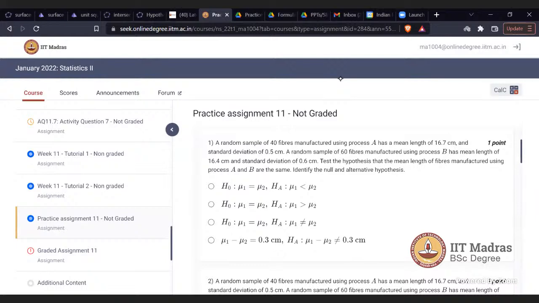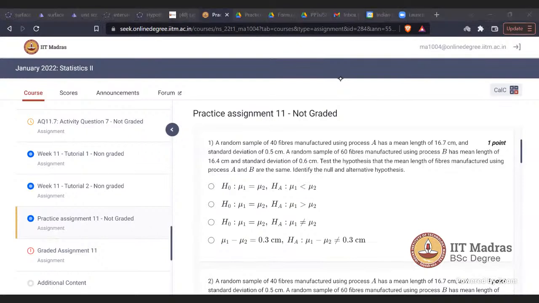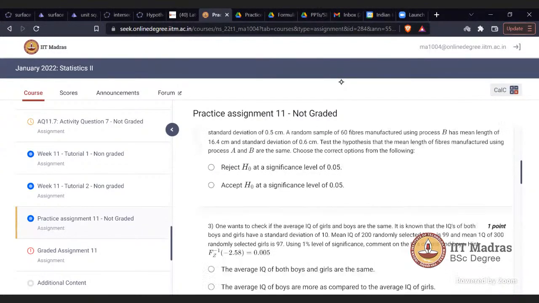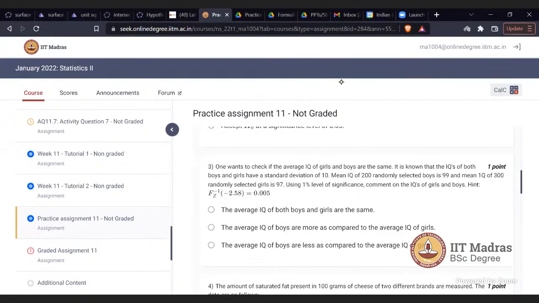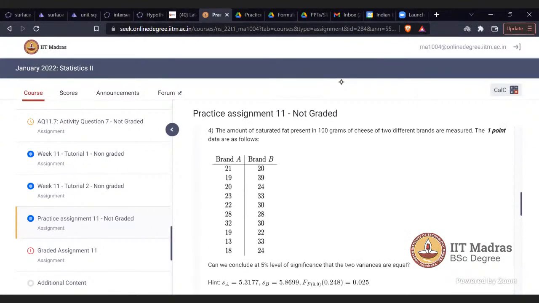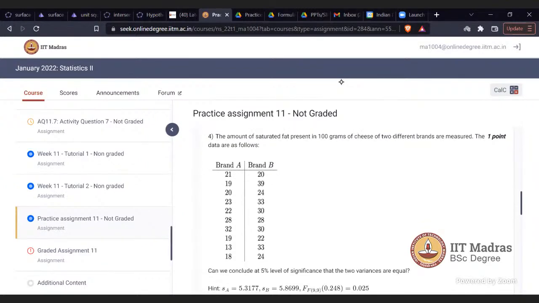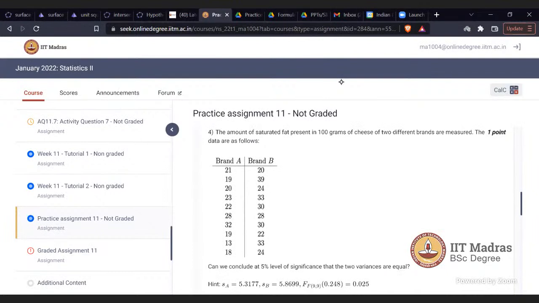Okay, so variance is known here. The only thing you have to remember is, if variance is known, go for the Z test. And if variance is not known, then go for the T test. Now look over here. If population variance is known, then we have to follow the Z test. If not, the T test. Yes, ma'am, it's clear.